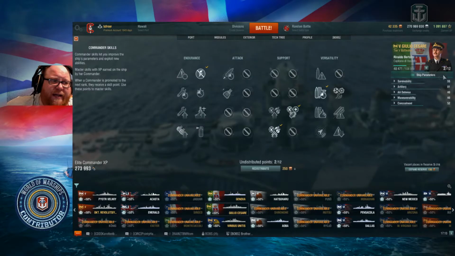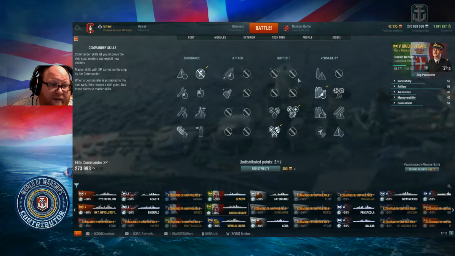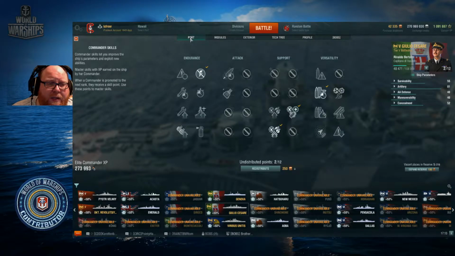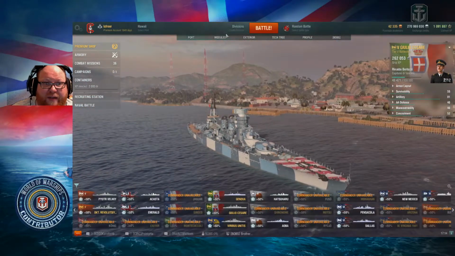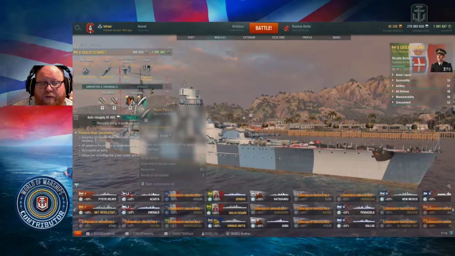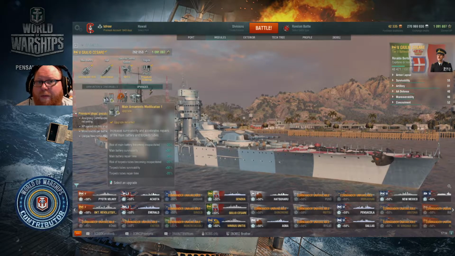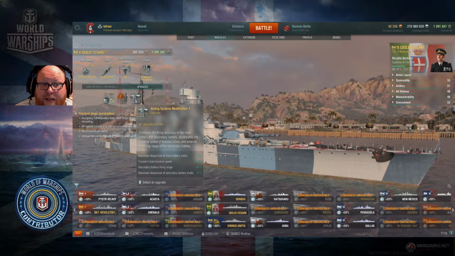Captain build, as you can see, again just a 12-point captain, but I'm only using 10 of the 12 points. Preventative maintenance, adrenaline rush, superintendent, and I've gone with advanced firing training to give me a bit longer reach on the secondaries. That's just what I've gone with on this. I kind of just threw it together ages ago and never changed it since. You only get the opportunity of repair party and damage control party as your consumables, and upgrade-wise you only get 3, so I've gone with the basics: main armor mod 1, damage control system mod 1, and aiming system mod 1.